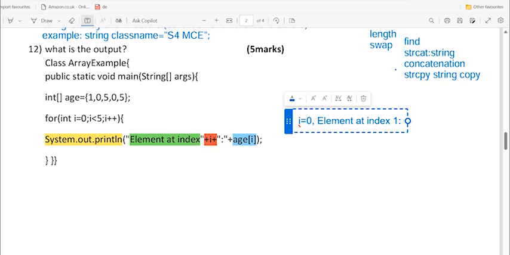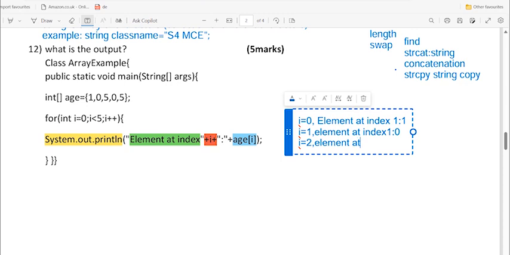Okay, for I which is equal to 1, it is going to display element at the index 1, double column 0, the value for position. I which is equal to 2 is going to display element at index 2 is going to have 5, the age at position 2.